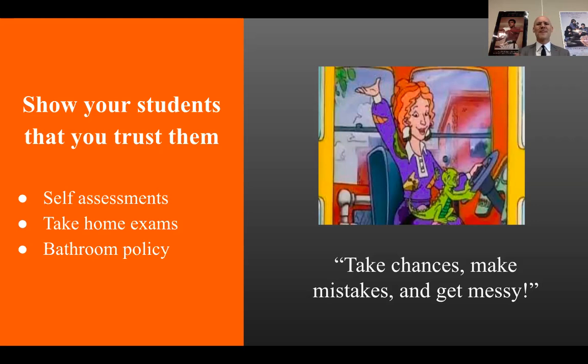School is the only place where you have to ask to use the bathroom. So, you know, my kids know if you've got to go to the bathroom, just give me a wave or whatever. Let me know where you're going. Grab the hall pass. Out you go. Because you've got to be accountable for your kids.